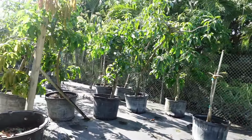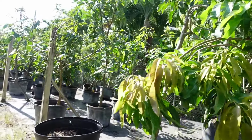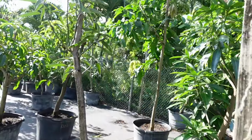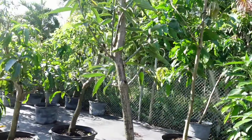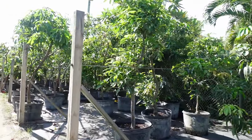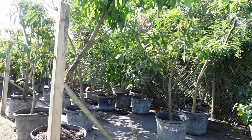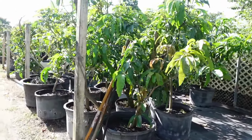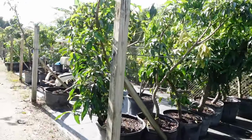And do you hand water these, or does water get in here? We got sprinklers. So you don't even need irrigation. You have sprinklers on these every day. Every day, yeah. How long do you keep the water on the ones in pots? For 30 minutes. The sprinklers come on every day for 30 minutes. Wow, this is amazing. So everybody, if you don't have space, you can grow in pots.